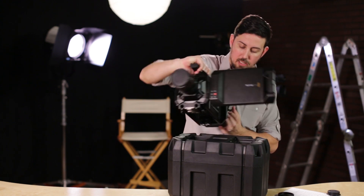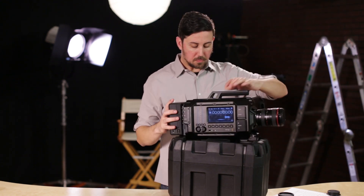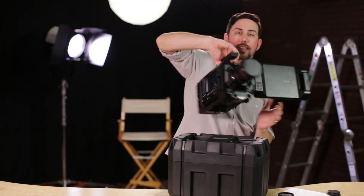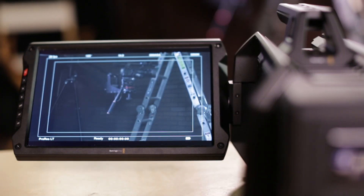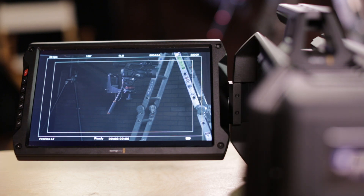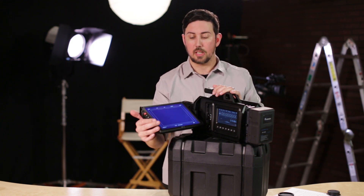On this side, next to the meters, are the gain controls for the audio, and right here is where the XLRs go in. These side screens are five inches. And then the cool thing is you have this big, giant rear screen — it looks like they got together with Apple and decided to strap an iPad to this puppy. I joke, it's not an iPad, but it's very cool — nice and big. Now it doesn't flip all the way around; that's as far around as it goes, but pretty cool nonetheless.